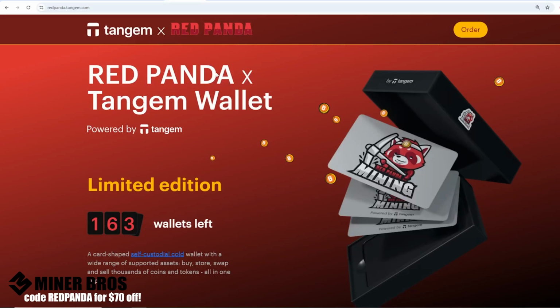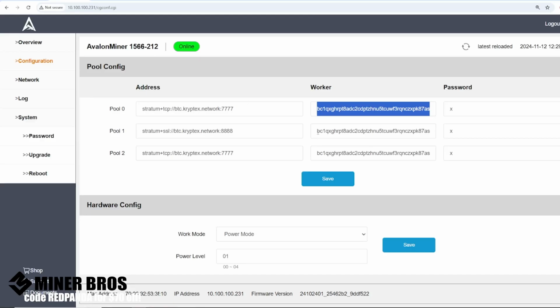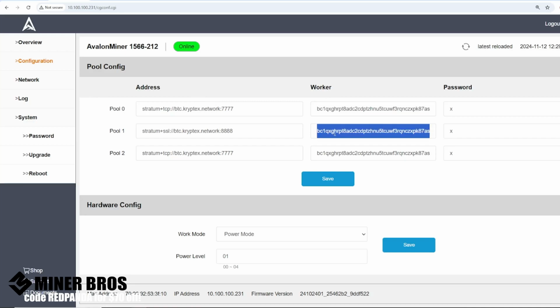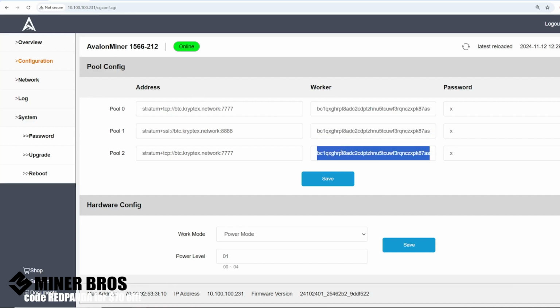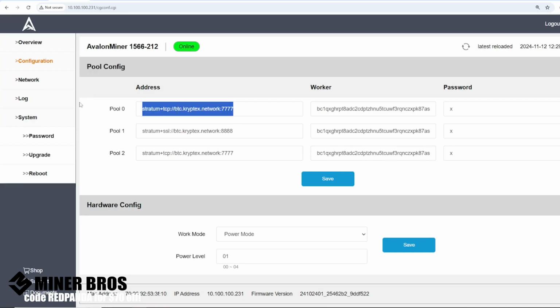So once you get this or another cold wallet solution, then get the Bitcoin address. You're going to paste it into the worker name here, and then a period, and then a worker name, which I put as A15 Pro. You guys can put whatever you like, but for me, just period, A15 Pro. That just helps distinguish it on the mining pool. So you're going to copy this three times and paste it on the other ones here, in the other column. Okay, so now you're going to get your address, the mining pool.